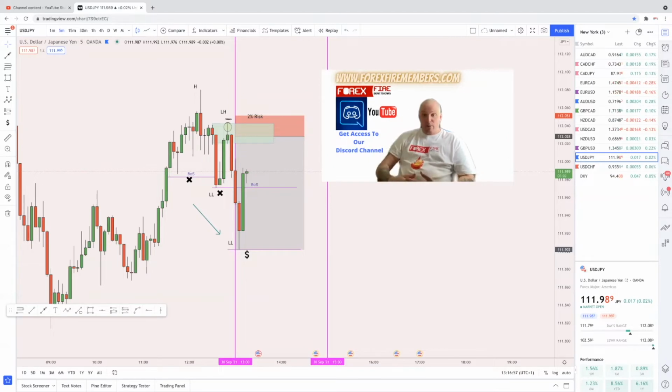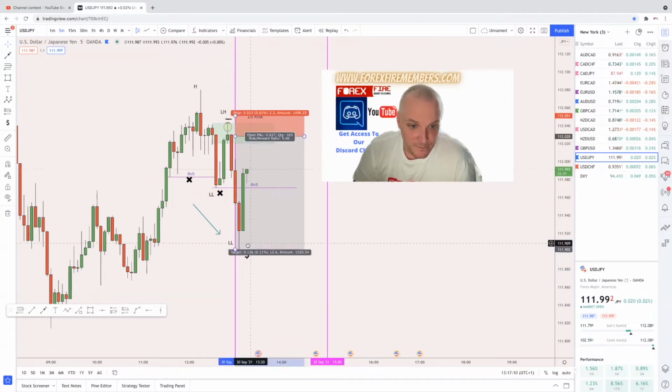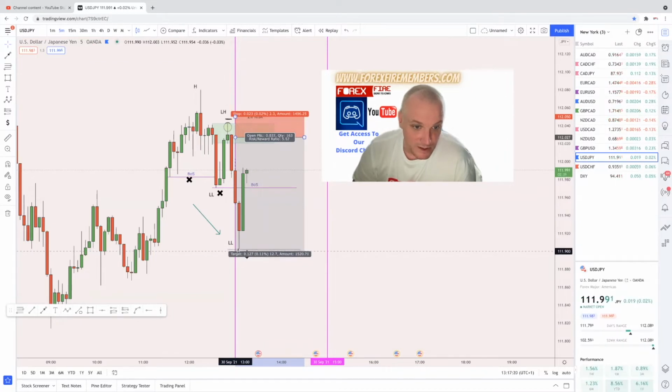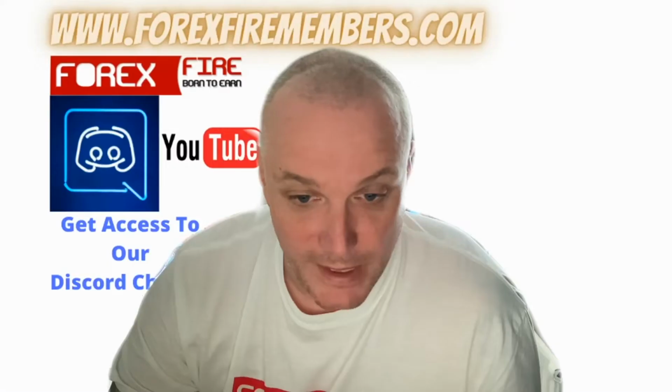Again, you've got to remember, we're going to go with the floor. We're going to keep the breaker structure, keep everything all set up. This is where liquidity resides. This is where we're expecting the entry to. We'll see if this plays out. Again, we could call the trade on a 2% there. That would give us nearly a 5% growth straight away anyway. We'll see what happens with that. I might actually do that, to be fair. I'm going to wait, though. I'm going to wait and see if we get an entry on this, first of all. We'll be back in a moment and see where we are from there, guys.